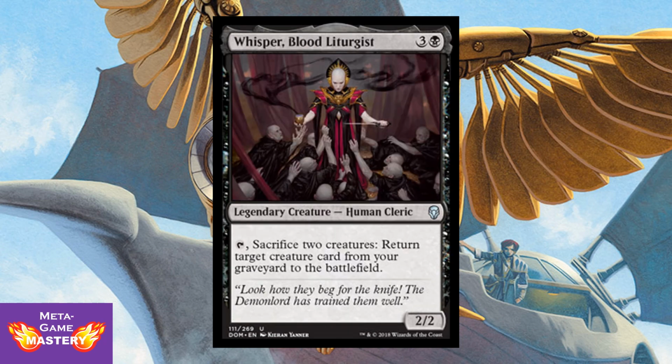Whisper, Blood Liturgist is 4 CMC, 3 colorless, and a black for a 2/2 legendary human cleric. You can tap him, sacrifice 2 creatures, return target creature card from your graveyard to the battlefield. Love this card. Not only is it repeatable reanimation, it's also a sac outlet, and on top of it all, you can activate its ability at instant speed, allowing you to flash in big threats fast. This guy is friggin' sweet.